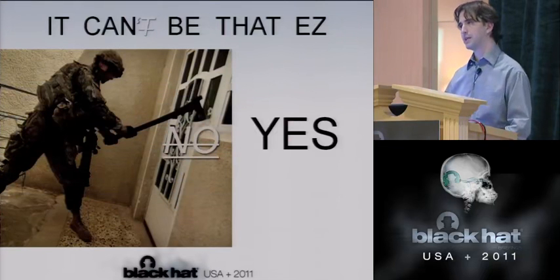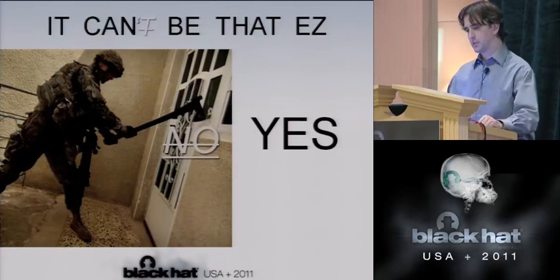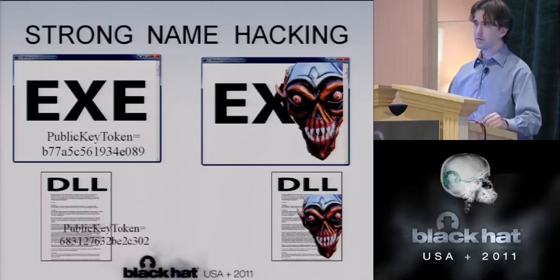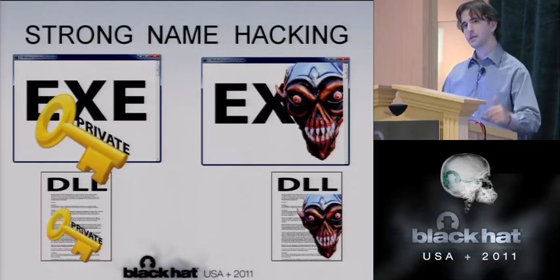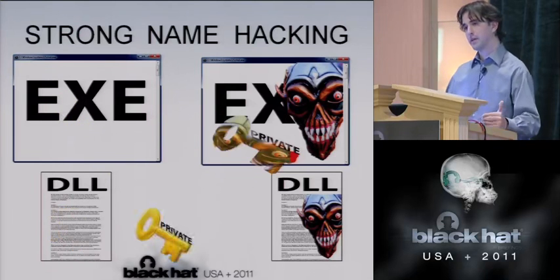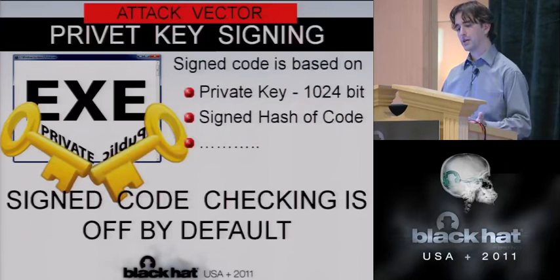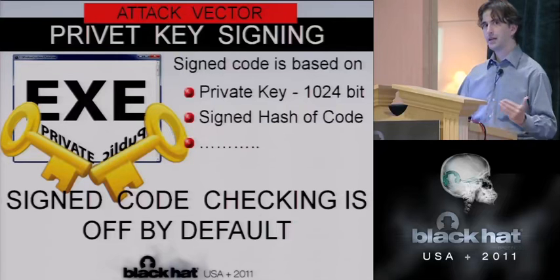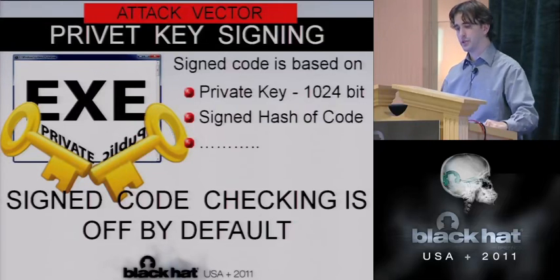We can blow right past any of these key checks, validation. We can make all of these things that Microsoft has put in place to stop us, that all these third parties have put in place, easy. These strong name public tokens, we can just make a malicious version and simply copy these strong name tokens over. These keys become completely invalid when they're on our malicious code, and that is how it should work, right? However, strong key checking is off by default. So when you go into the field, you're going to find that 99.9% of computers are off by default. All of that strong name validation is just not happening.